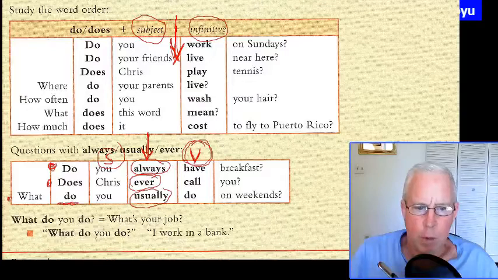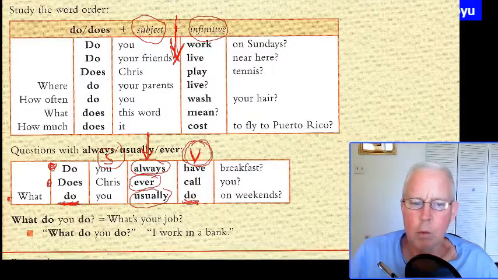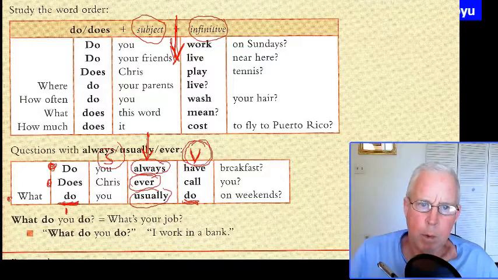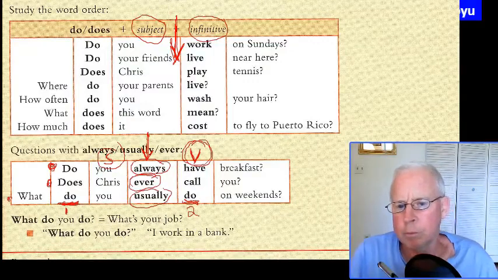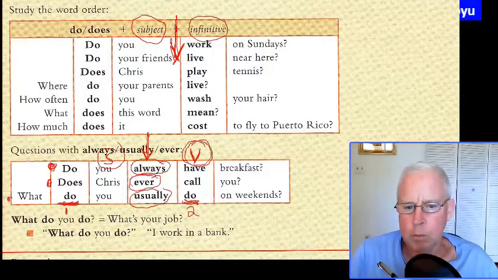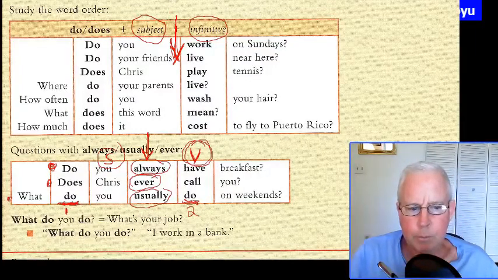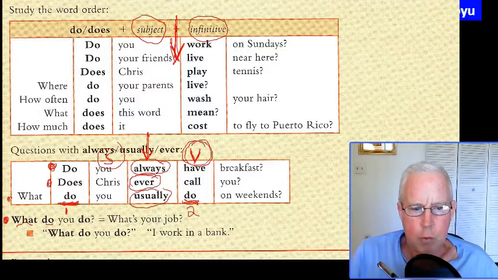Don't be confused by this one, right? We have do and do. Well, number one, do is a helping verb, question verb, and number two, do is the base form of the verb do. And as long as we're talking about that, be careful, because the question, what do you do?